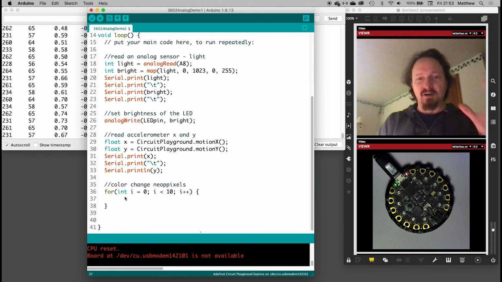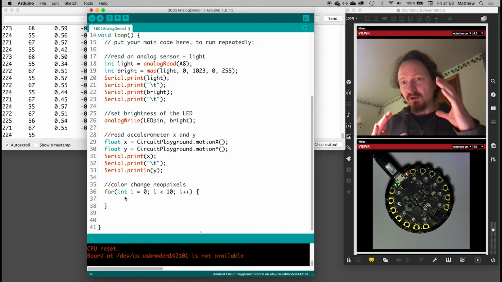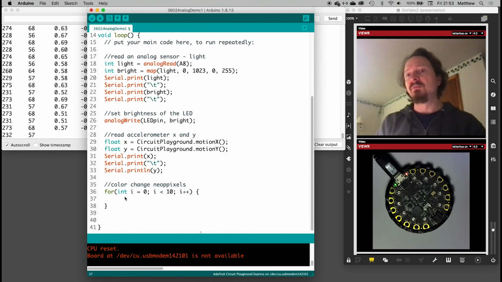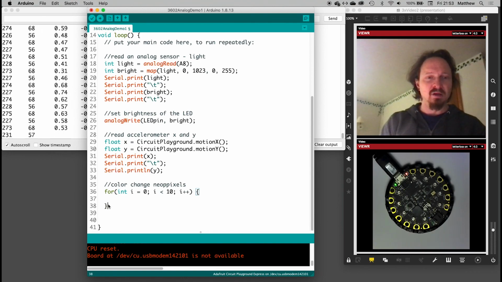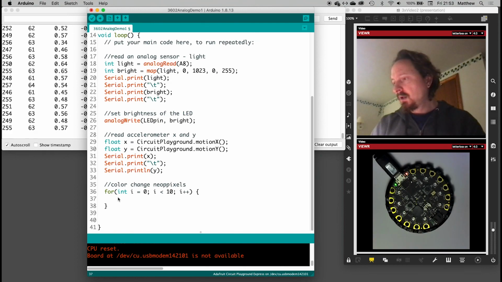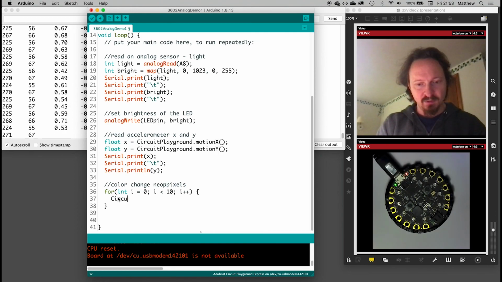You always want to make sure that for every open curly brace, you need a close curly brace, and that they match the way that you expect them to, right? And I showed you this trick last time where it will highlight whichever one is matching there. So you want to keep that in mind. And then within this for loop, we'll do our setting of the pixels. And I need the library again.